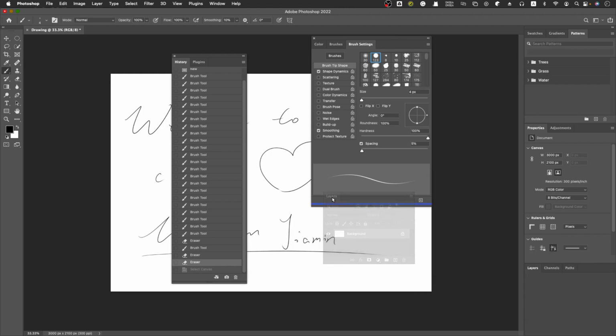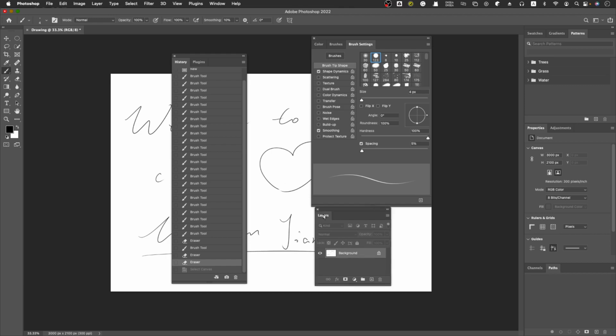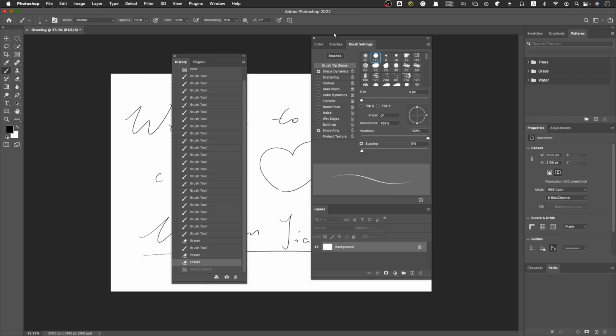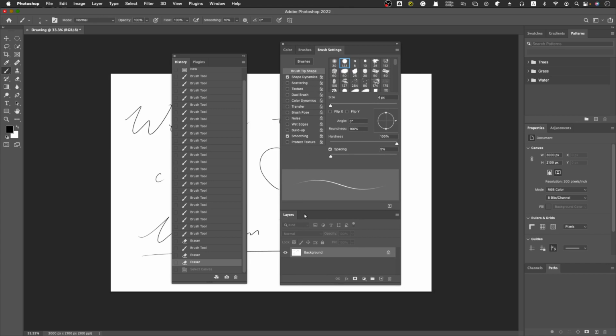And the layer, channel, path, the layer part. Okay, so you can drag the layer out because the layer is often used. So you can drag a layer, and you can even combine that. You can click and drag until you see this blue line here, and drag and drop. Then you can combine all that together, so it just becomes one panel. Okay, so layer and history, plugin.